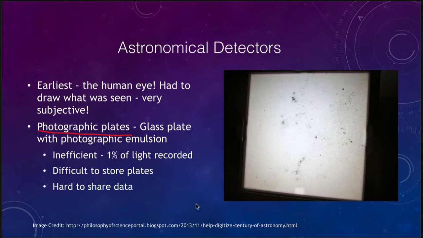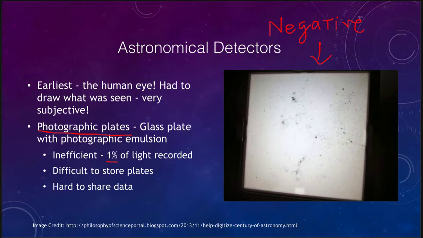However, photographic plates were inefficient because you only recorded about one percent of the light striking the plate. Here we see an example of a photographic plate — note that it is a negative. Most astronomical detectors give a negative image, primarily because it is easier to see a faint object that's dark on a bright surface. A faint white dot on a black surface is hard to see, whereas a faint black dot on a white surface is much easier. So only one percent of the light was recorded, meaning you could not see as faint as you would with a more efficient detector.